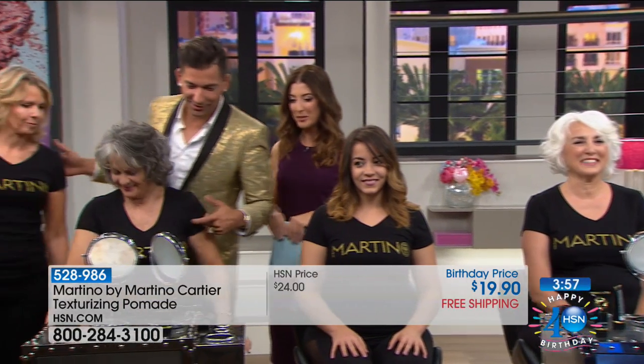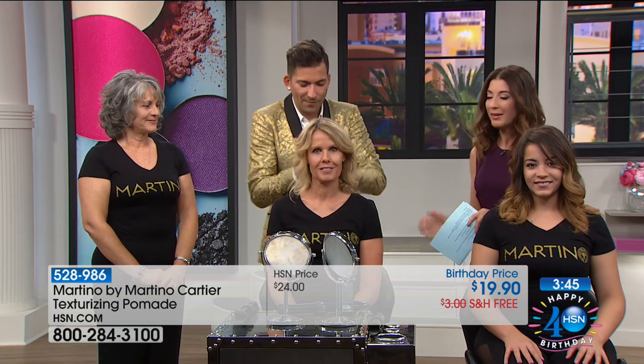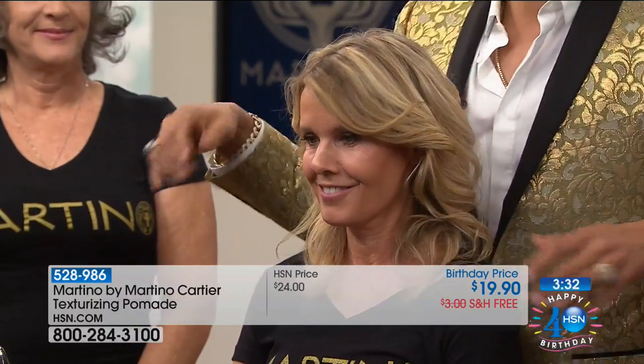All right, women everywhere are going to be strutting their stuff thanks to your texturizing pomade. Remember, if you want volume, it works for volume. If you want those sleek styles, if you just want to define your curls, because a lot of you are shopping for the double the fun all-in-one curling wand, this is a great additional item so you can lock in and seal that curl. If you have hair that frizzes like crazy in the summer, in a really hot and humid climate, this is for you. Also going into the cooler months, if you have a lot of static in a really dry climate, your hair sticks out to the side.